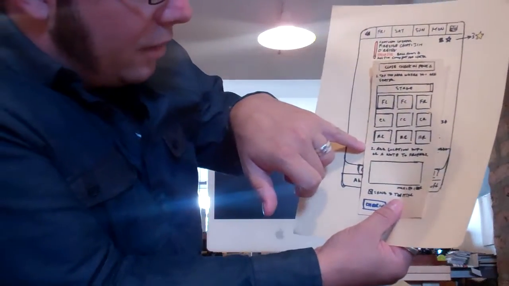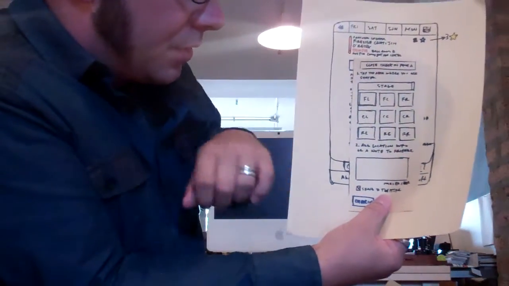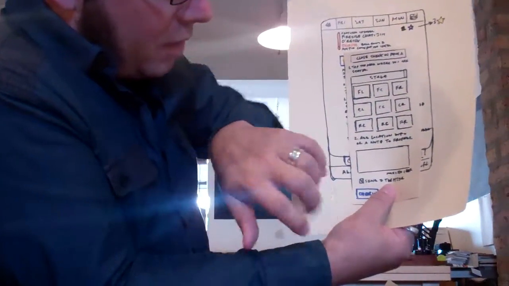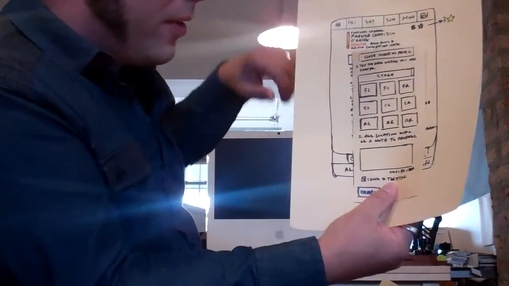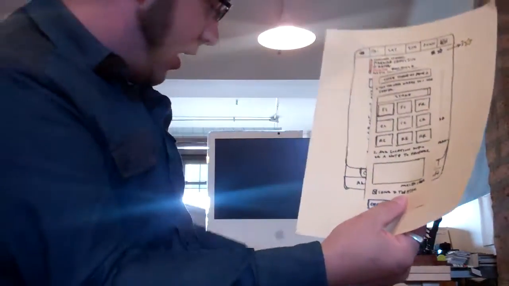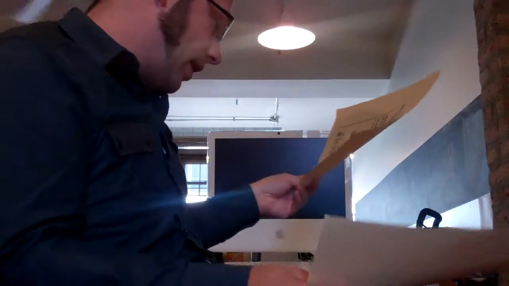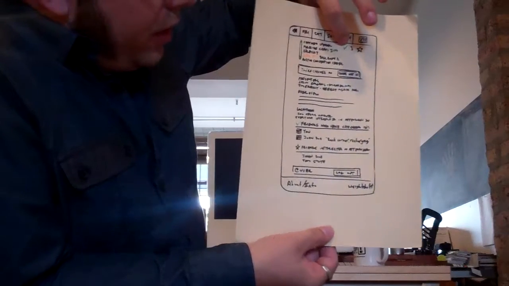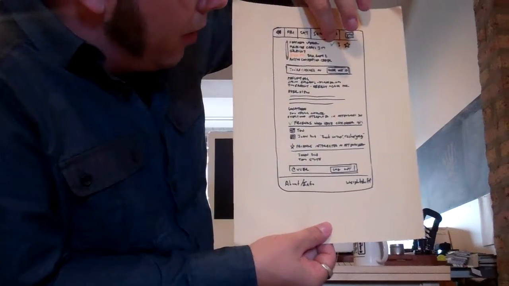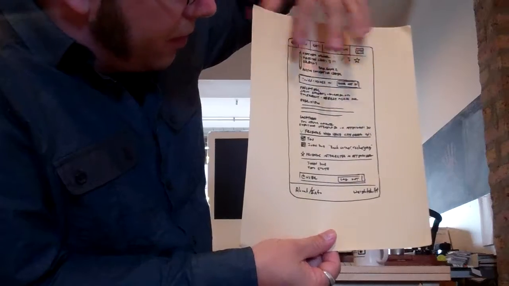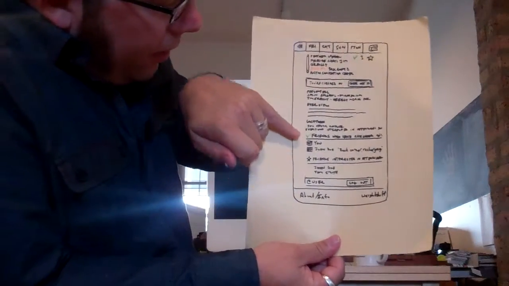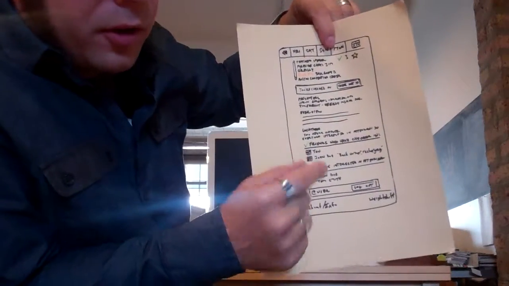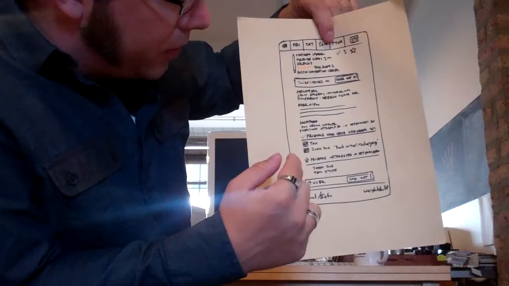And then it says you can add location info or a note to friends. And this was basically a Twitter box. So you had a certain amount of characters you could use, and you could decide whether it should go to Twitter or not. So you check in, and then you got this screen. So it shows the green checkmark to say that you are checked in. And then down here, where it said friends who have checked in, it now lists you and the spot on the little grid where you said you were sitting.